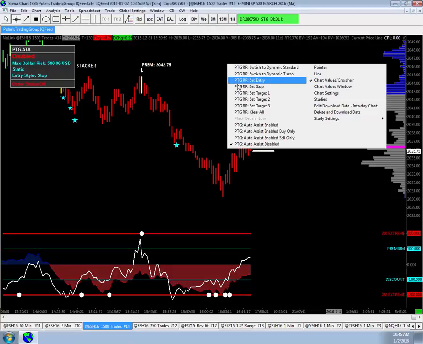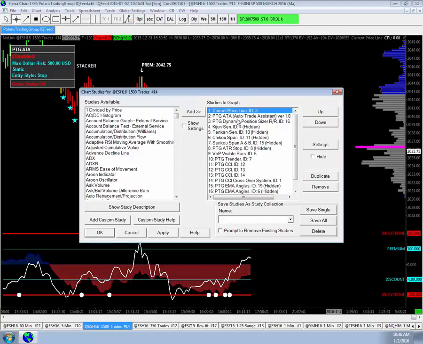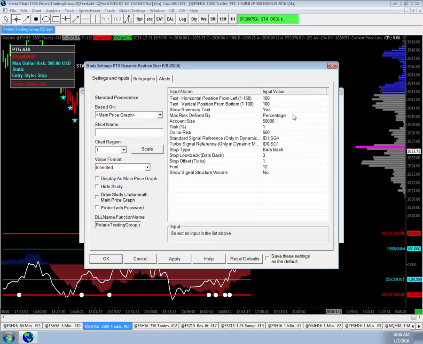The original version that we created here was a static version. So if we go into the Studies, Dynamic Position Sizer Reward Risk, and we go to the settings, what we're going to do here is show you an example of an account size that is $50,000, and the max risk can either be defined as a percentage of your account size or a specific dollar value.